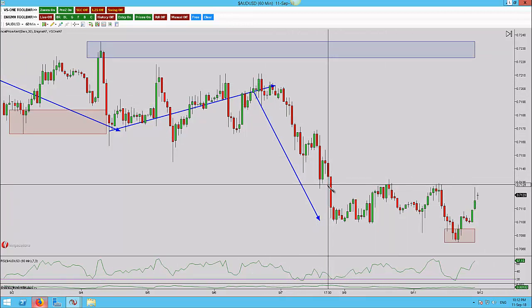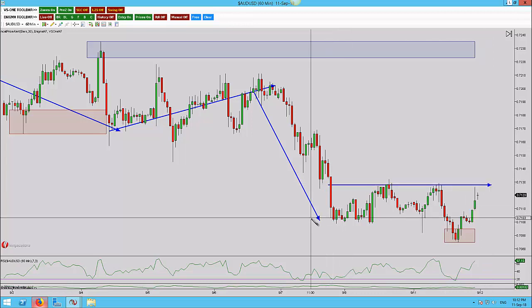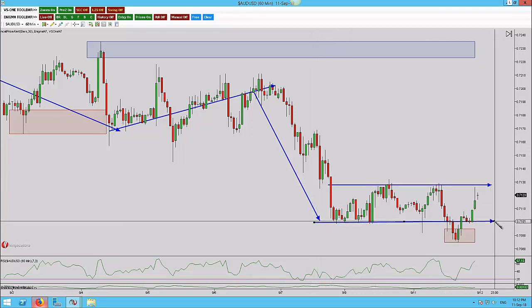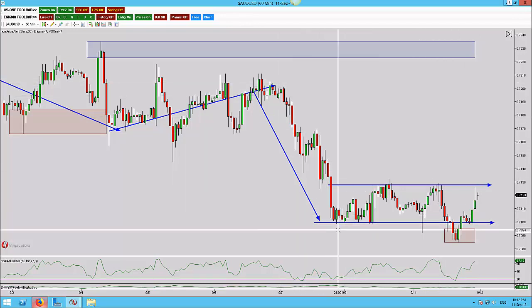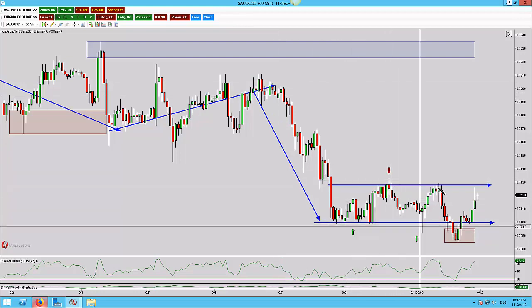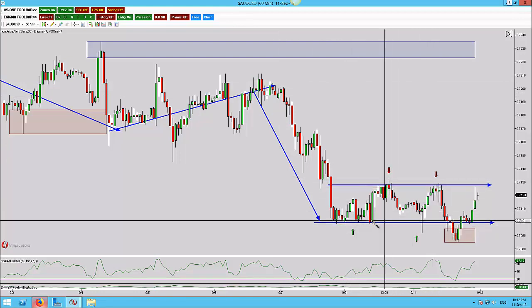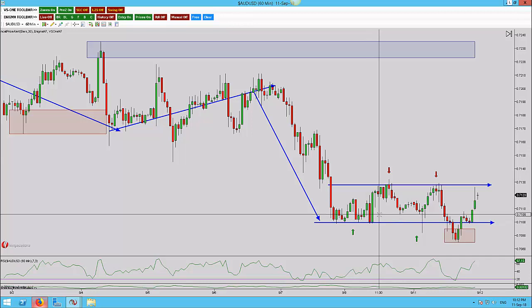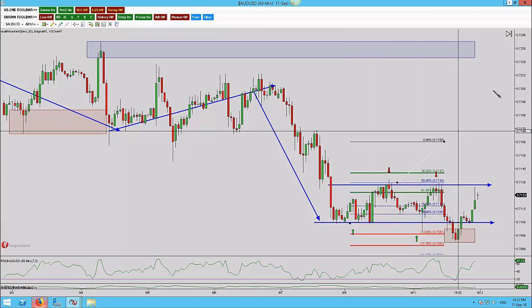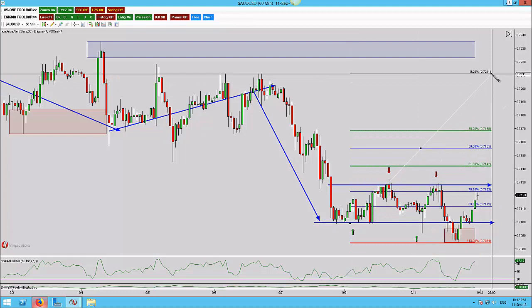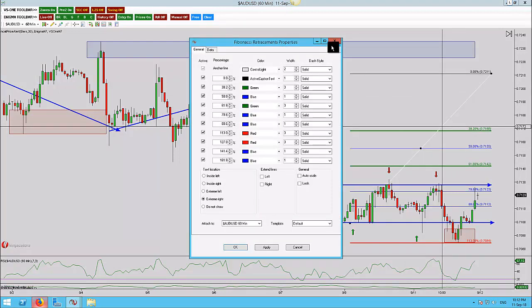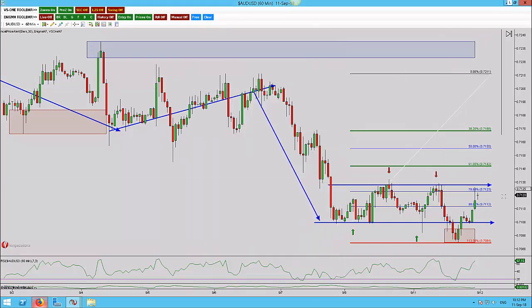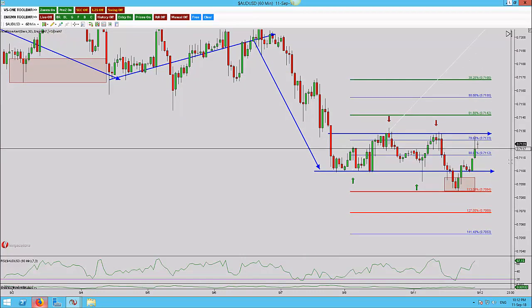What you'll notice after we had this run down here is we actually put in a low and tight flag. Not the nicest, but nevertheless the flag is defined by a run followed by two touches either side. Now I do not class these flags as being completed until we have hit the 127 fib extension, and if I throw that fib up there, you can see that we have not hit the 127 fib. I'll just leave them there. You can see that it's all the way down there.